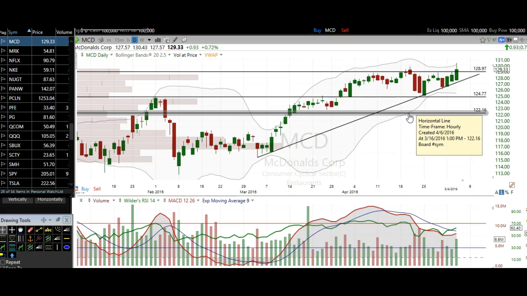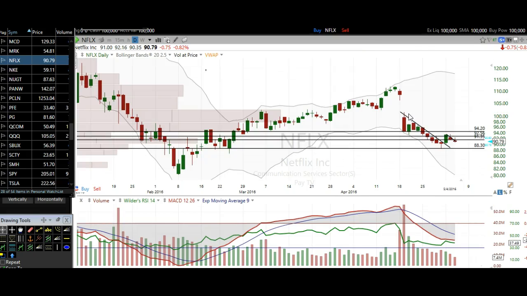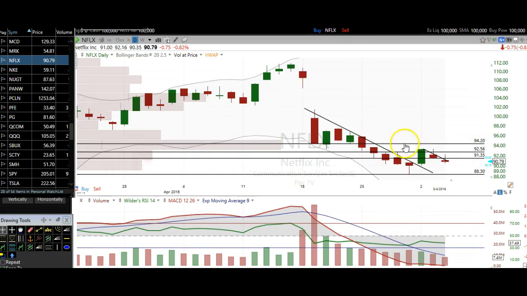Next, I want to cover Netflix. So Netflix, we did get that bounce, like I mentioned last video. I think I did on Netflix. I can't recall, or if it was the previous one. We liked it for our short target was met down here at 88, and then we liked it for a bounce after we got this hammer. This was a confirmation of that hammer. This nice bullish candle right there.